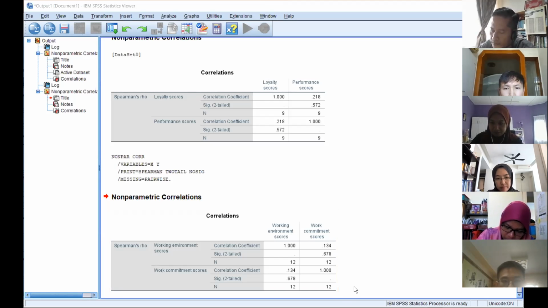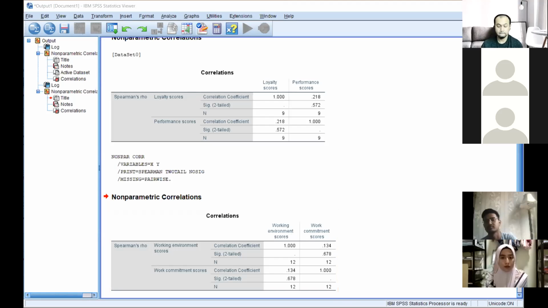When we fail to reject H0 in question 2D, we go to question 2E. Aiman, where is Aiman? Oh, Aiman, you already answered earlier. Maybe Nishantini. Nishantini, do you want to respond to the last question? What would be your conclusion? Nishantini, are you there? I can see your name. Okay. Please repeat. There is no significant relationship between working environment and working commitment scores at 0.05 level of significance.